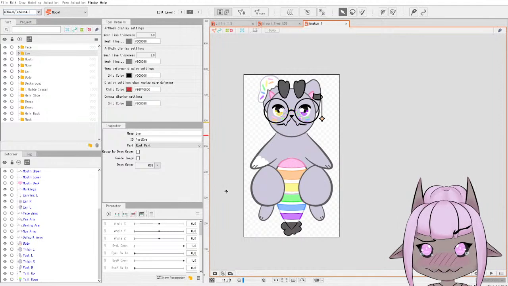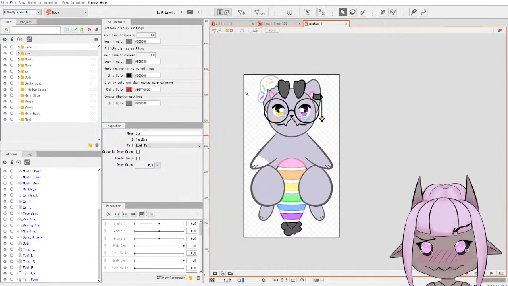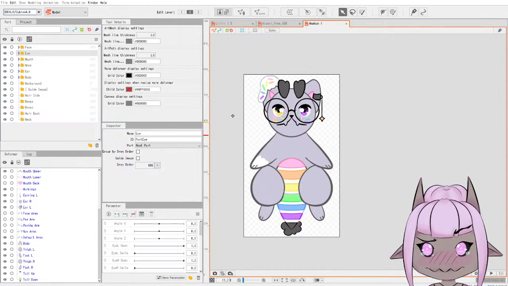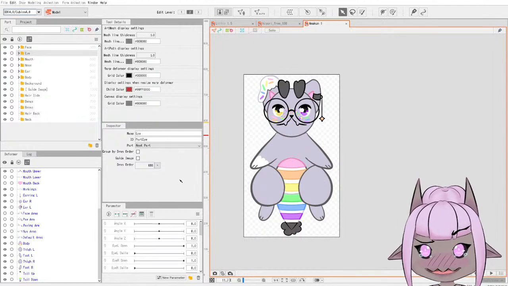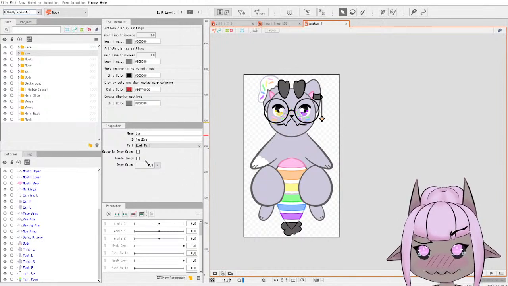Each one of these things are textures. In the free version there's a limited amount. I think there's still a limited number in the pro version, but it's just a higher number.